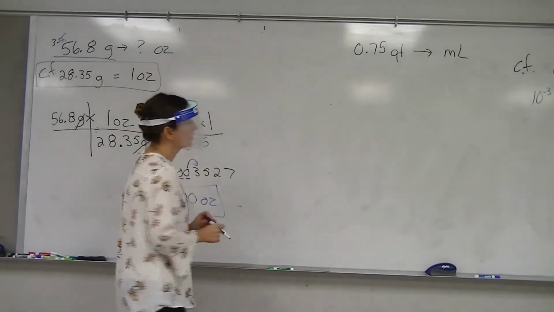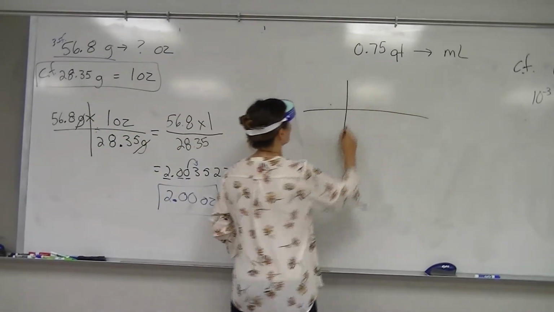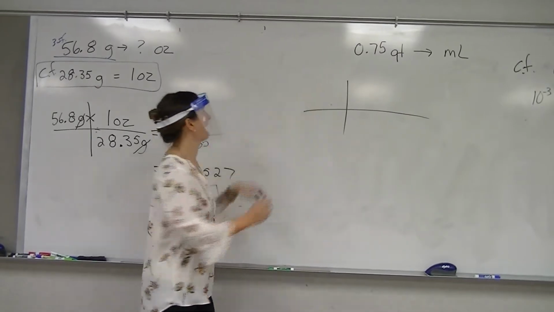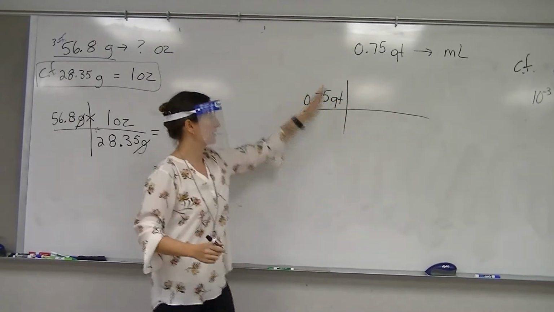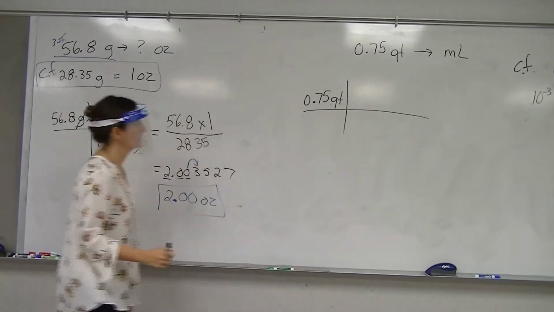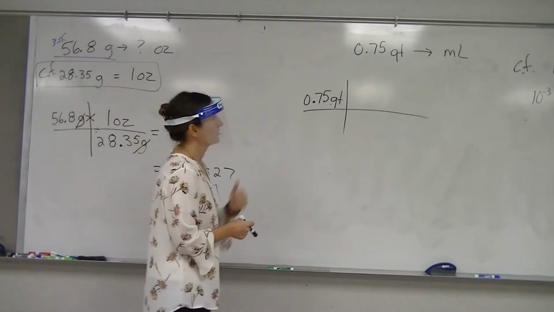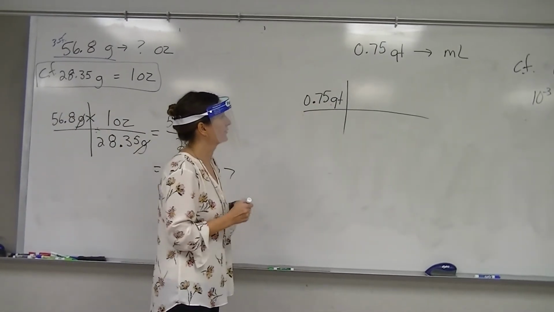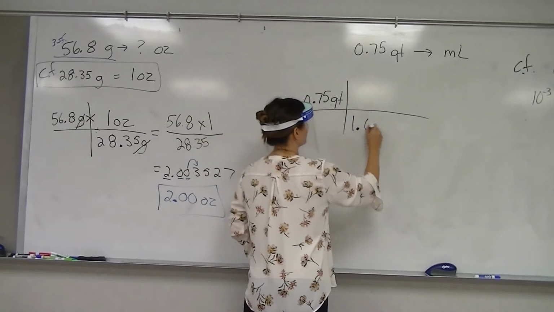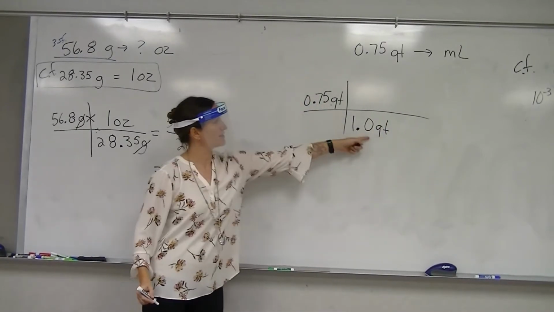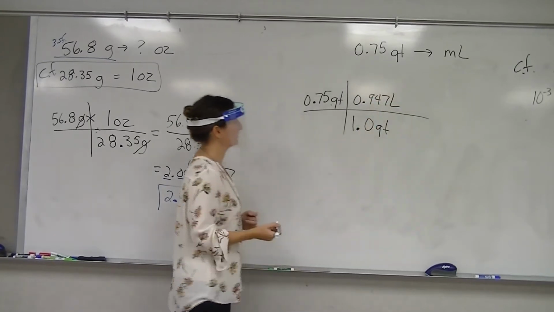All right, so find your conversion factors. Once you have them, start your railroad tracks. What's going to go in this upper left-hand corner? 0.75. And notice as I'm doing this, I'm always keeping the units as I go, so it helps me know how to set up those conversion factors. What conversion factor do I have to use first, the top or the bottom one? The top. It's the only one with quarts, and what am I trying to get rid of? Quarts. So will the quarts go on the top or bottom? Bottom. Quarts on the bottom, because then they're on opposite sides of that horizontal line. That puts my 0.947 liters on the top.